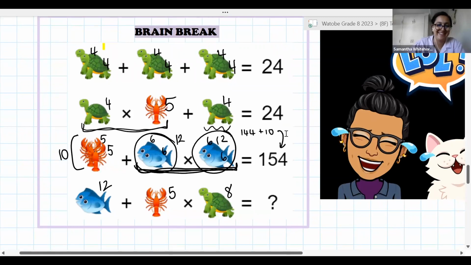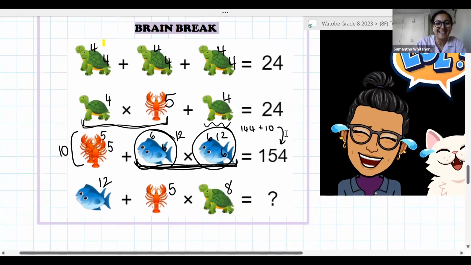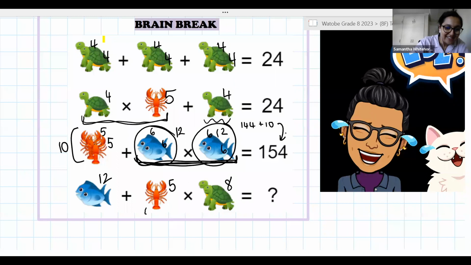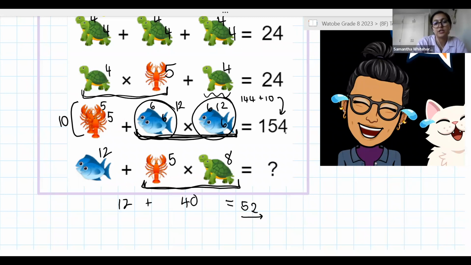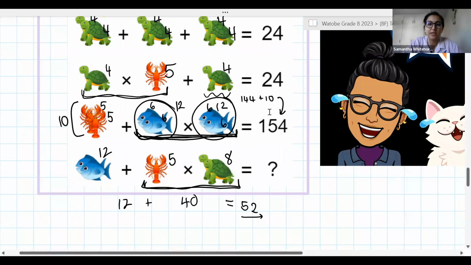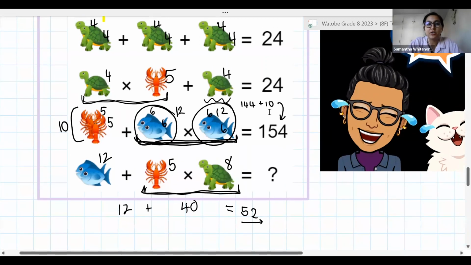Don't worry, you see, I also struggle. So there we go, my people. Well done, guys. Nice one. So guys, what you do need to remember though is BODMAS. And that's what Yolanda's been doing the entire time, using BODMAS. So remember your multiplication first, 40, because 5 times 8 is 40. And then when you add 12, you get that answer that Yolanda just gave us of 52. All right, so BODMAS is very important. And this is essentially how you solve these brain breaks.